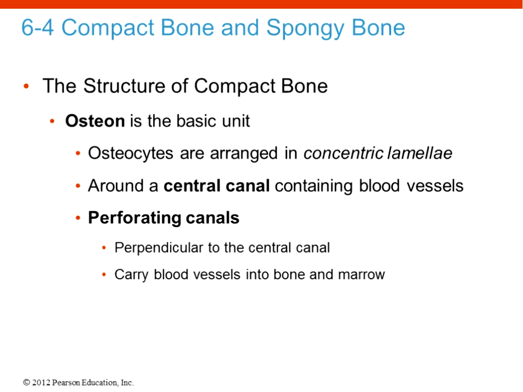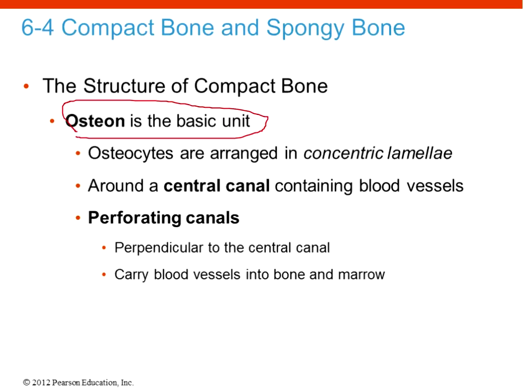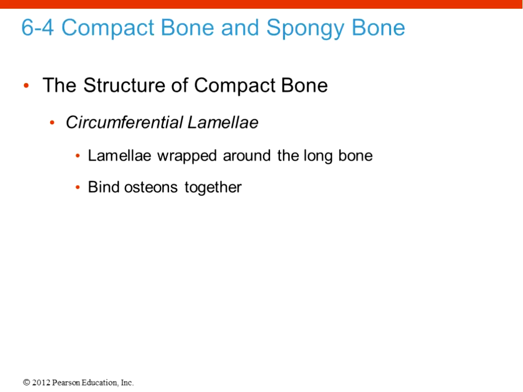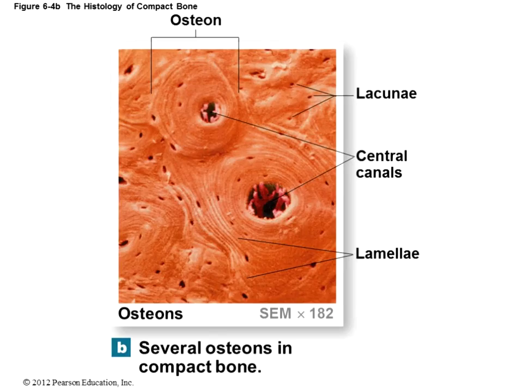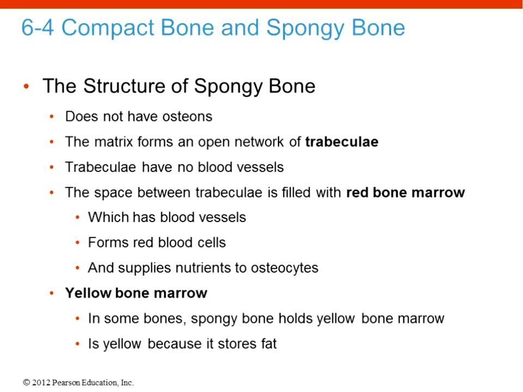All right, so as we look at the two types of bone, compact versus spongy bone, we can see quite a difference, right? Compact bone is made up of osteons, and this is what you saw in your lab manual, right? This structure right here that kind of looks like a tree stump is an osteon. It has this sort of central canal that has blood vessels and things like that. You can see the osteocytes in the matrix, and so this is what compact bone is made of, right? It's made of these sections that are wrapped in these circumferential lamellae to help bind these osteons together, and you can see a nice shot of some more osteons there. And then here's also a nice shot where you can see osteons. In that central canal, you can see the blood vessels.